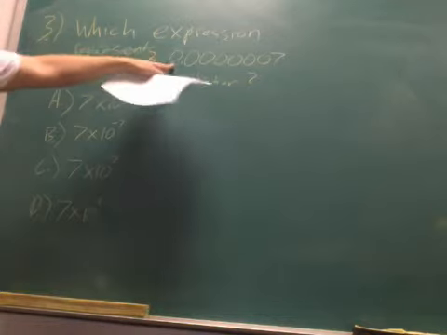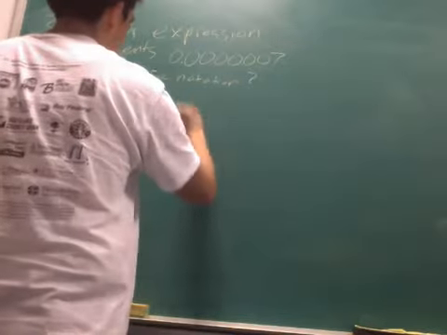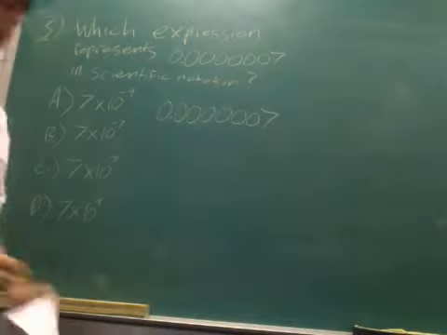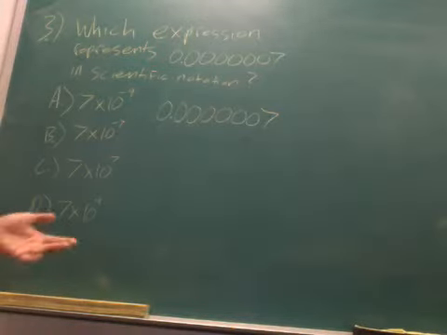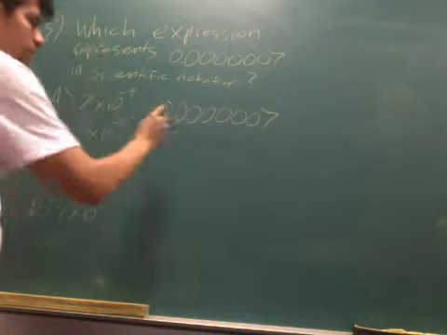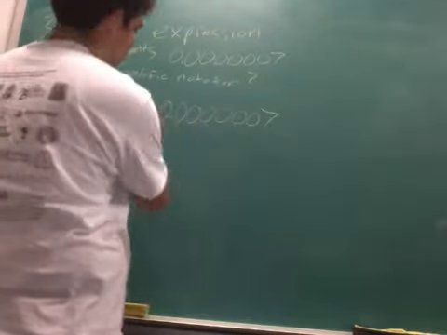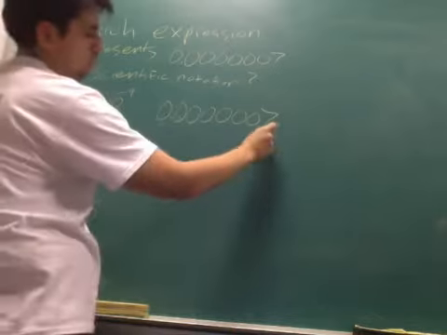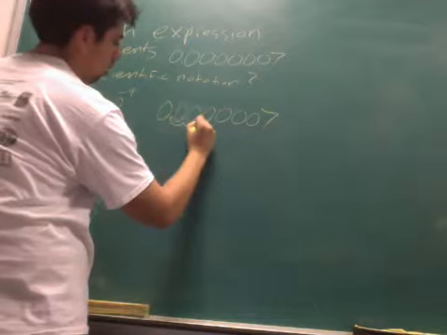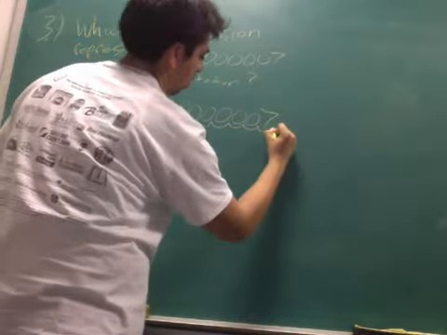Okay, so this number, let's write it out in scientific notation. Oh, that's 1, 2, 3, 4, 5, 6, 7. Alright, so earlier I said that to write a number in scientific notation, we had to move the decimal place immediately to the right of the first digit over here. This time we're going to move it to the very right of the first digit over here. So let's see how many spaces we have to move. 1, 2, 3, 4, 5, 6, 7. And the decimal place goes right there.